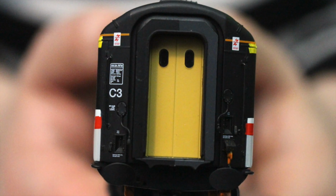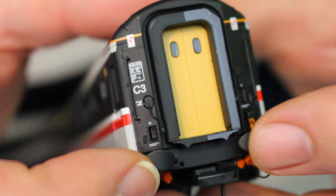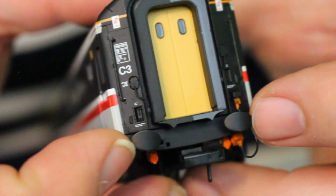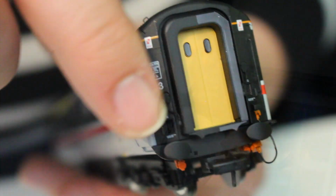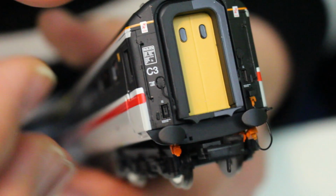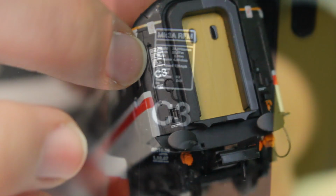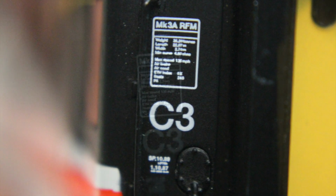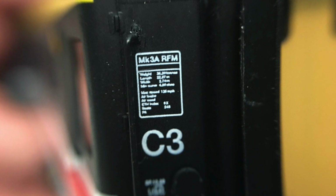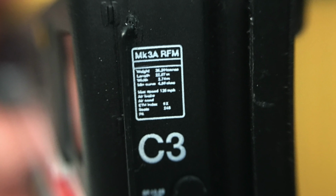Turning to the end of the coaches, again, there's a lot of detail on here. The actual buffers themselves are metal buffers. They're just pushed in there. They don't appear to be sprung, but they've got that characteristic, almost mushroomed front face. That is really nice to see. And we've got a lot of detail here with the coach data panels, all on there. I can't actually read them with my naked eyes, but they are superbly reproduced, and I suspect that under magnification, they're going to look absolutely fine.